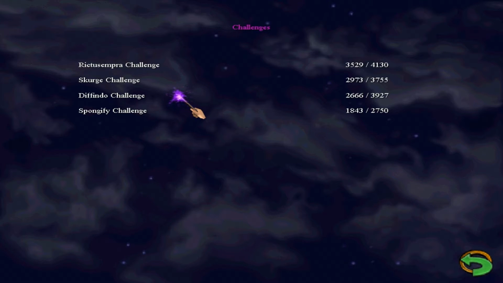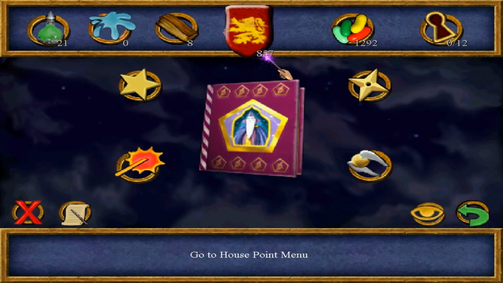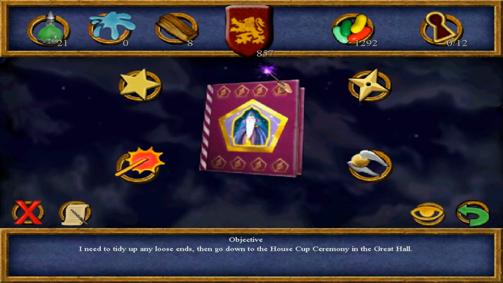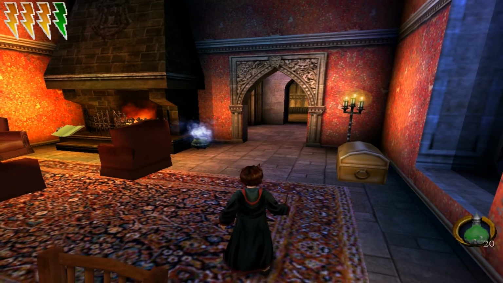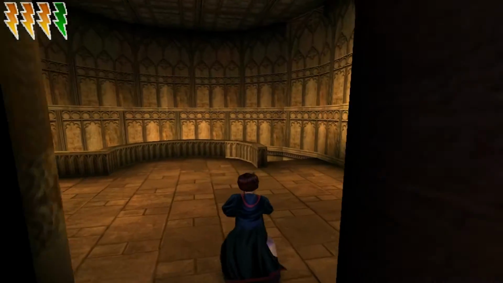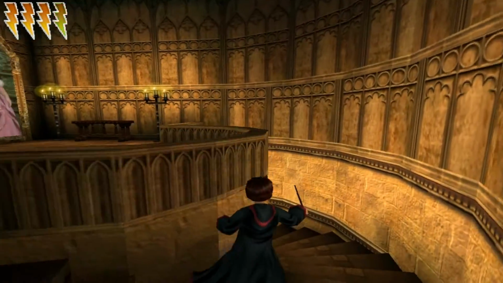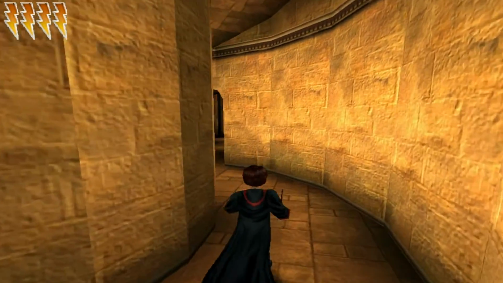So without further ado, let's go and walk to the Rictusempra challenge door. And also keep an eye on my house points. We've got 857. This will change in due time, so just keep that number in mind. 857. 21 Wiggenweld potions. I'm actually going to take one right now, so I'm at full health, because if it's a speedrun, this also means that you don't really have time to kill enemies or do some area control. So really, the best way might just be to take some damage.